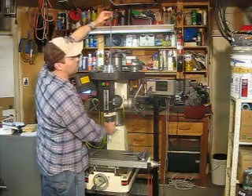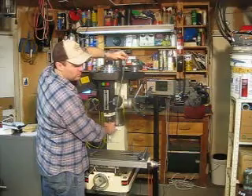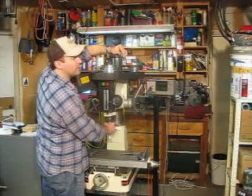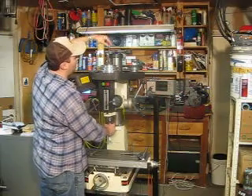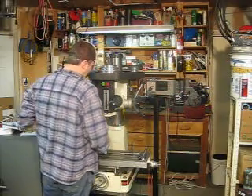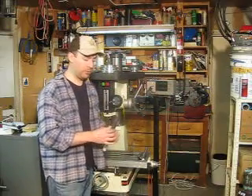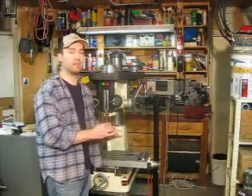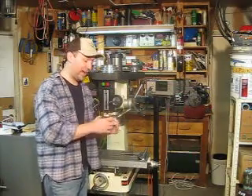What this is is a long rod — if you can see, it looks like an extra-long bolt. It's threaded on the end and it's got the head on the top that you turn. This actually goes all the way through the quill, and that is what holds the devices — whatever it is — in place. You can put a lot of stuff up in that; there are all kinds of different cutting attachments.